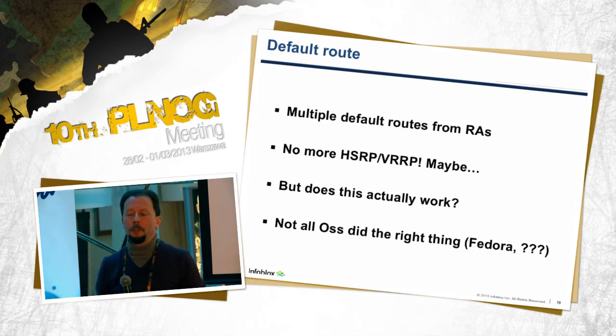The fact that you can have multiple default routes in a host without an active routing protocol is potentially way cool. No HSRP, no VRRP, none of the other crap, no running OSPF on an end host. In theory, this could be a great thing. I've already discovered that it doesn't work on all implementations, and the vendors didn't know because no one had ever sent more than one default route.